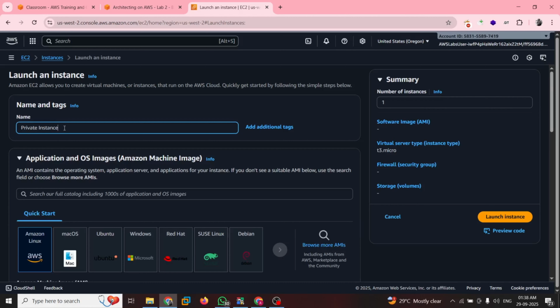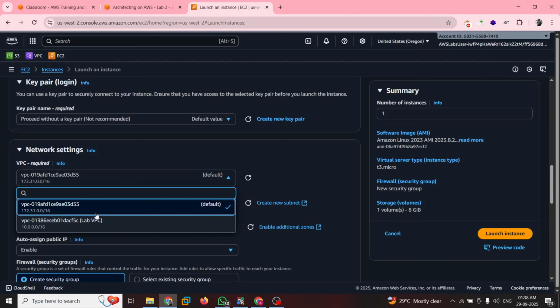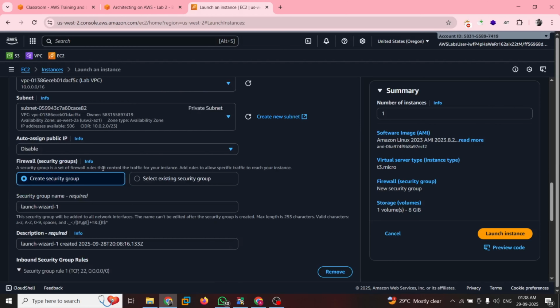It should be similar only. Here should be not recommended. Edit. It should not be default. It is by default private, then it is good. It should be disabled. Yes, if I'm not wrong, it should be disabled.